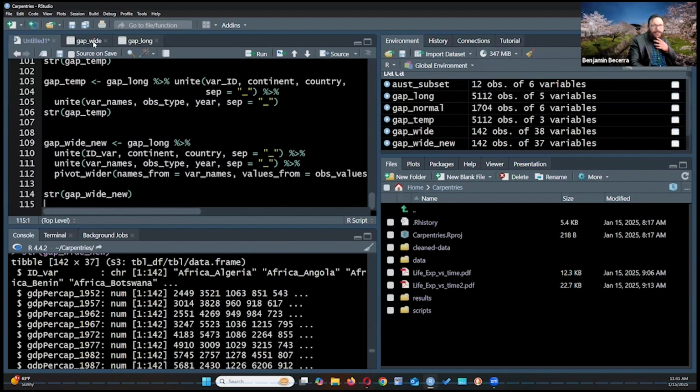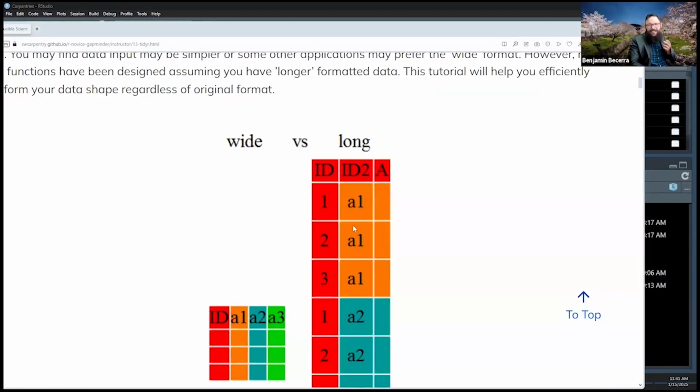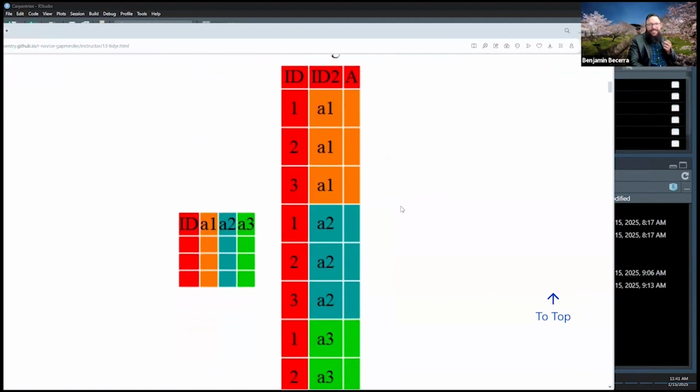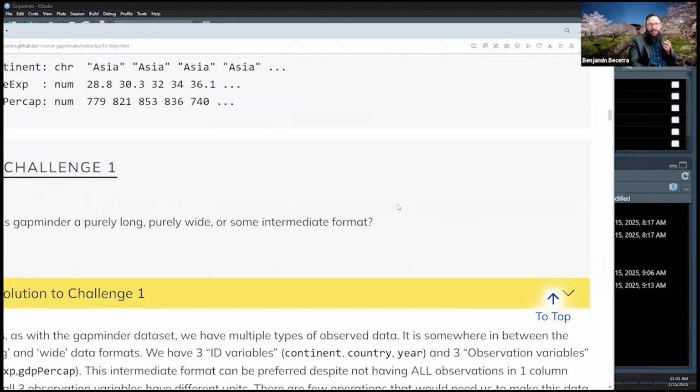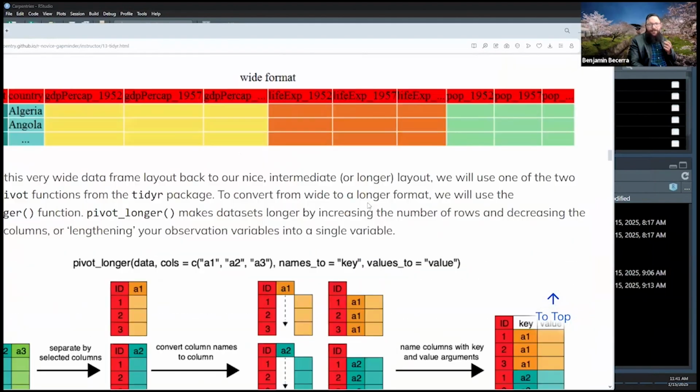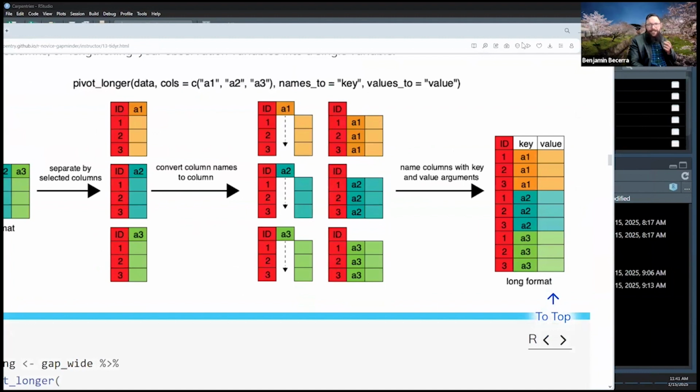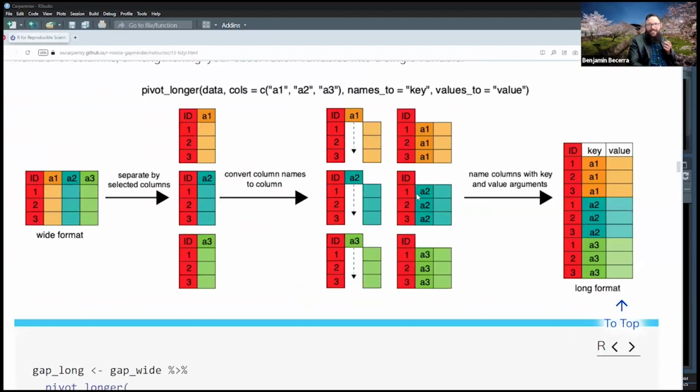Let's see. I just want to double check the takeaways that you get. Do you feel confident that you know the difference between wide and long formats? Yes, okay, great. Do you see exactly what is happening when something is going from wide to long?